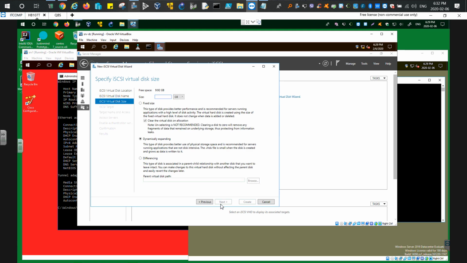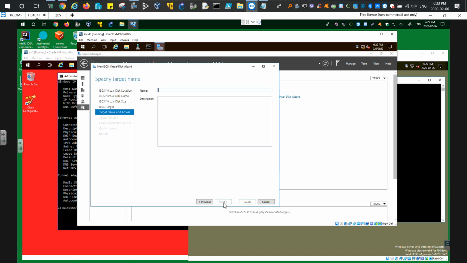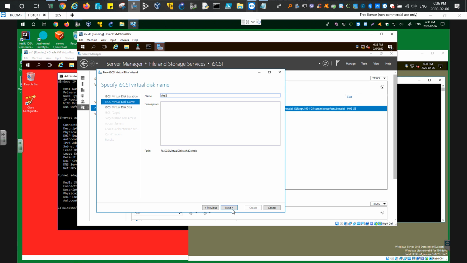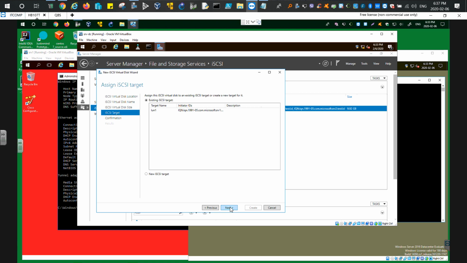I'll say next. I'll choose the full size and dynamically expanding. I'll say next. So this will be my virtual hard drive 2. I'll choose the same thing here.